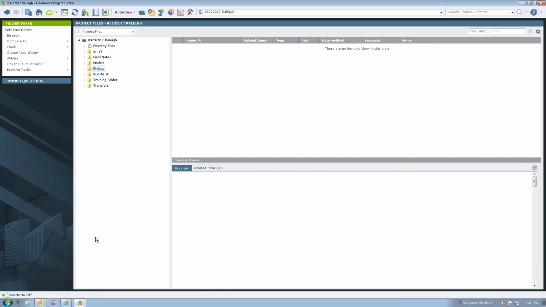I know sometimes you need to really have things, you know, this is our 30% DD drawings and I need to send that at this point in time and nobody's going to change them. Then that's fine through Info Exchange. But if it really needs to be that collaborative environment where people internally and externally on the project team are working together, then that's more of the cloud services discussion that we're talking about.